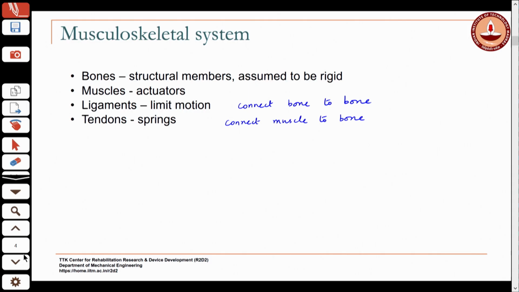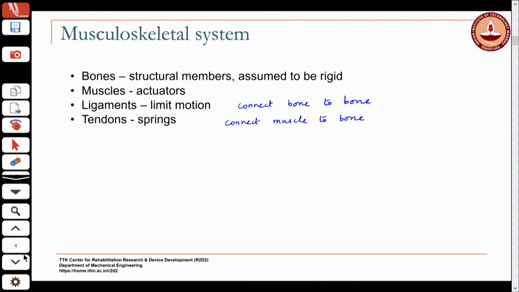So, the muscle applies a force to the bones to which it is attached, and because the bones are connected by joints, they have the ability to move, because otherwise the bones are rigid. If there were no joints between the bones, it would essentially be a structure. There would be no movement possible, but because bones come together at places where movement is allowed, you have a system that is both rigid and flexible, and that allows movement to happen.